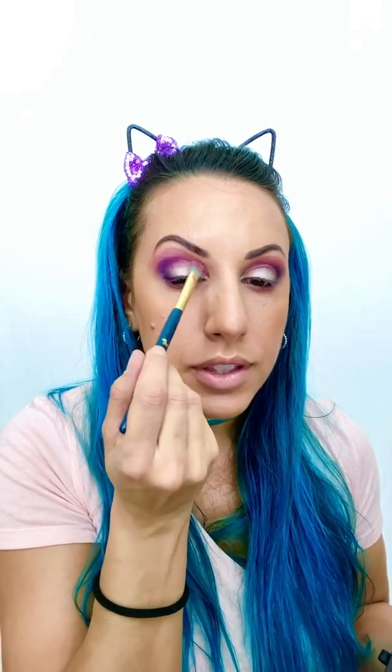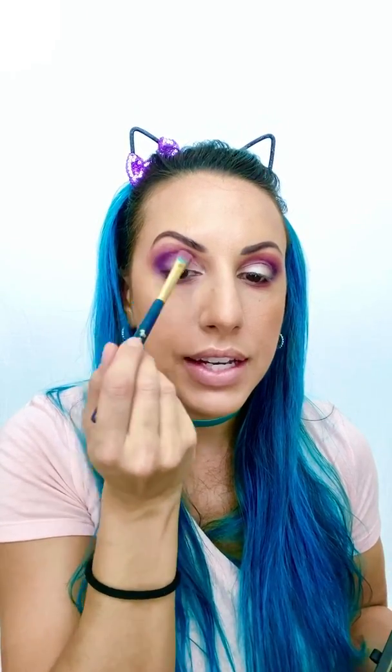Now, if I'm using this brush here, it's a little fluffy. I'm going to use this to buff out the edges so it looks seamless, so it flows nicely into the pinks and the navy that we have.